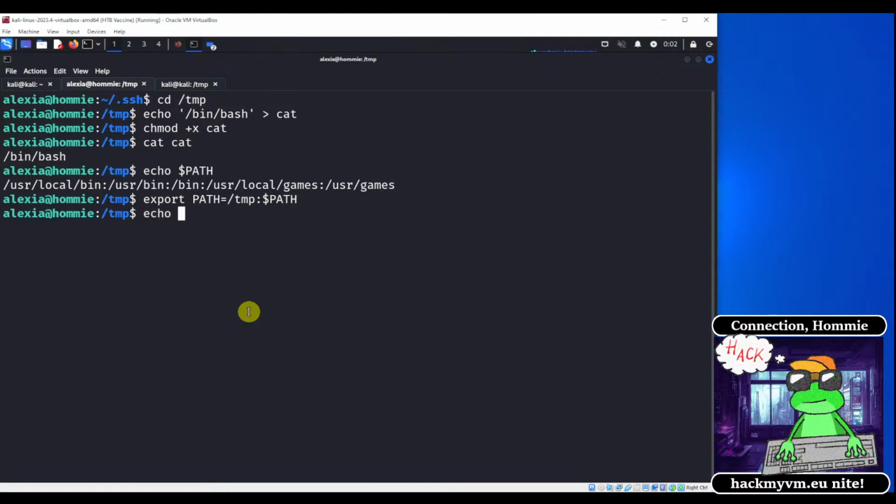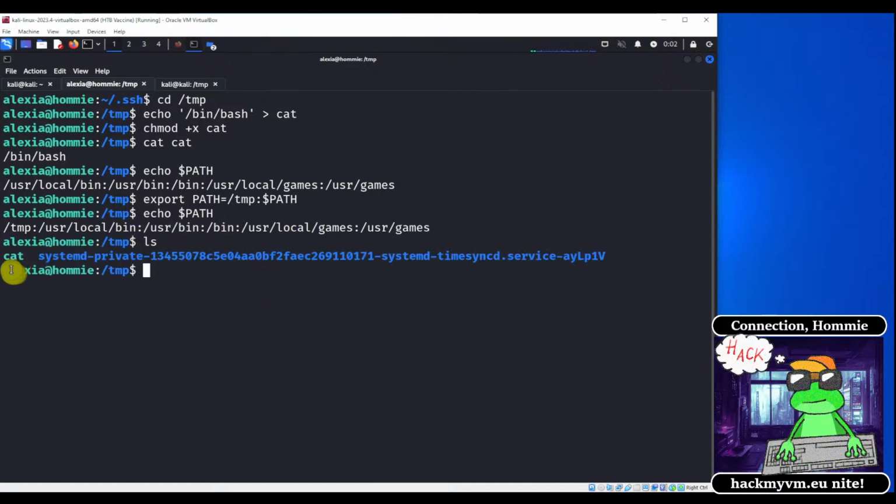And then when we echo the path, we see that the temp directory has been added to the path variable, which means that the system is going to look in the temp directory first, and the temp directory has our malicious cat file over here.